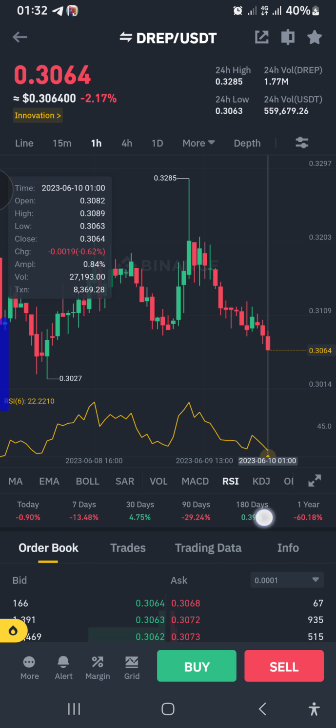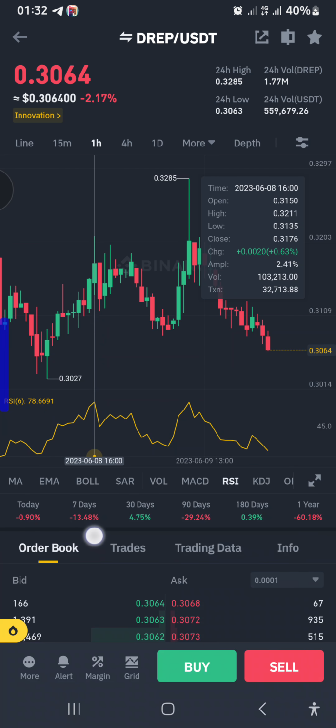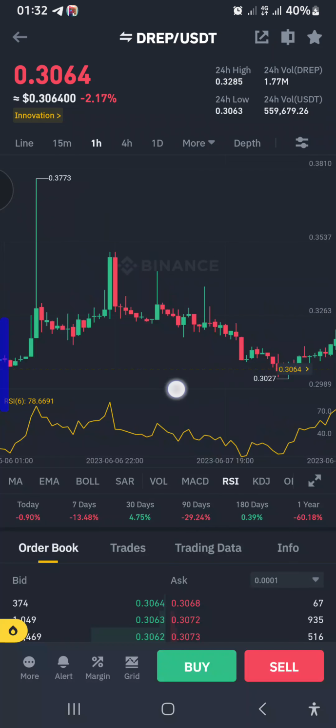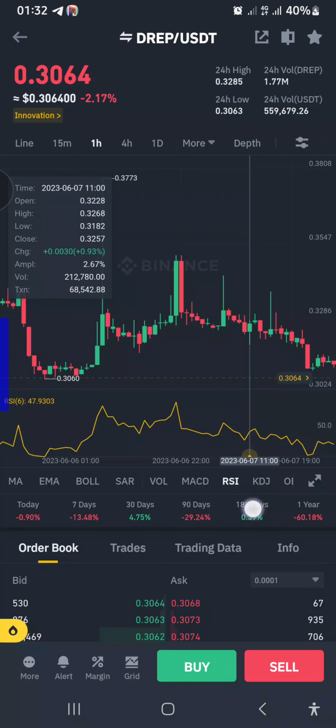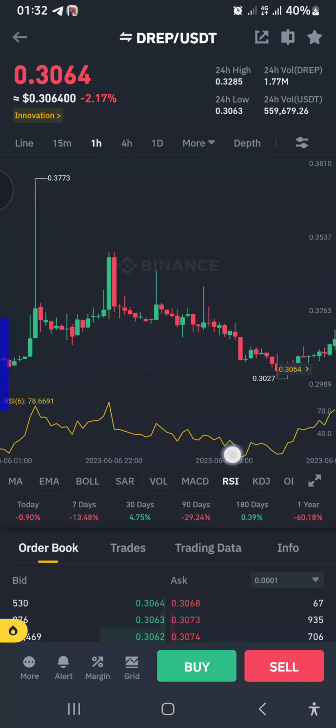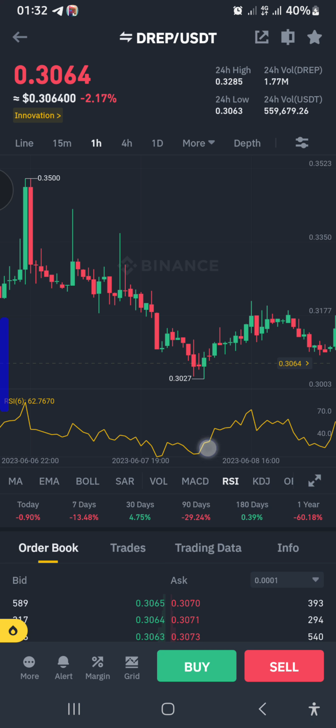That means you'll be looking for a buying signal, which is what? Oversold. It is oversold here, then people will be willing to buy because it has fallen. Look here, the coin is what? Overbought, then it falls. Same thing applies here. The coin is overbought, then it falls down a little bit, then it becomes overbought again, then it falls and falls and falls till it reaches this particular stage.